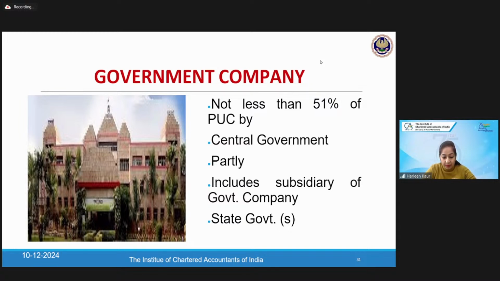Ma'am, public company can be subsidiary of private company. So only if the private company is a subsidiary. Miss Kavita Gunjal, when the private company becomes a subsidiary, then only this applicability comes up. Tell me, children, will it become a government company, yes or no?